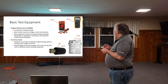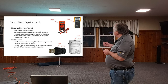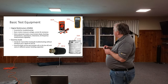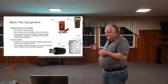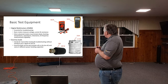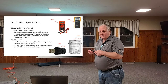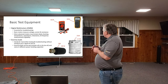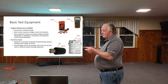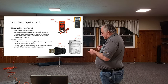There are two different varieties, the wet and the dry. The wet contains oil to cool the resistor, and the dry just has a heat sink. The dry ones come in different sizes, different power handling capabilities. I have a little 20 watt one that I use for doing some QRP stuff, and I do mean QRP, not QRO. So that's dummy loads.